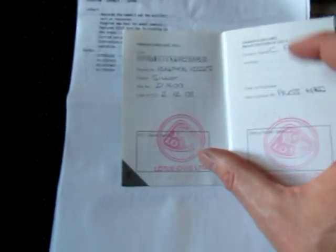So looking at the history, the little service book again that came with the car. The supplying dealer was actually Lotus Cars, and there's the VIN number and all the details. Then there was the change of dealer, so it was sold to JCT 600 Brooklands Lotus. And just showing you with one hand the stamps. I think it's the next page.